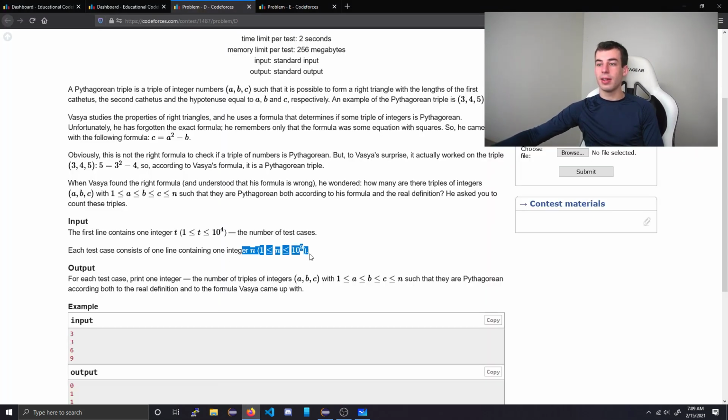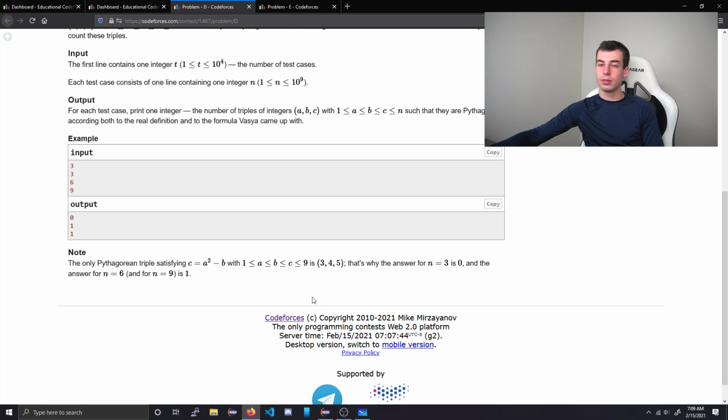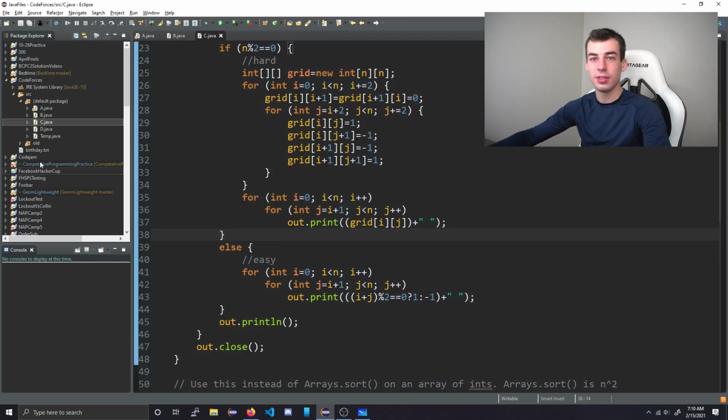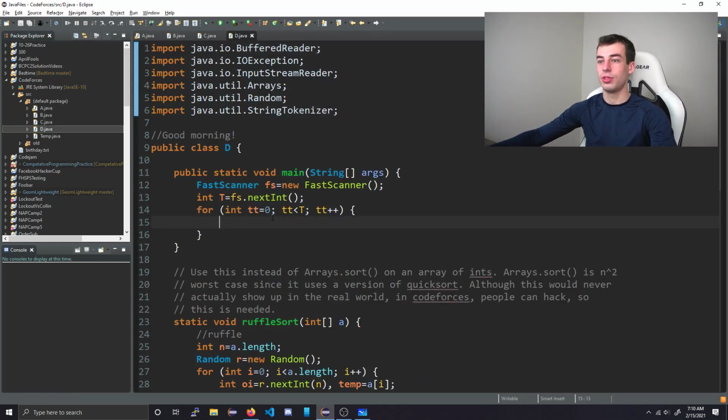N is up to 10 to the 9? Alright, well, this is easy enough that we might as well just write a brute force to see when it happens.